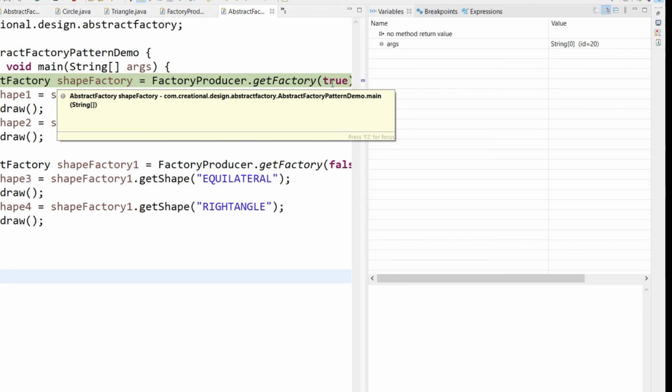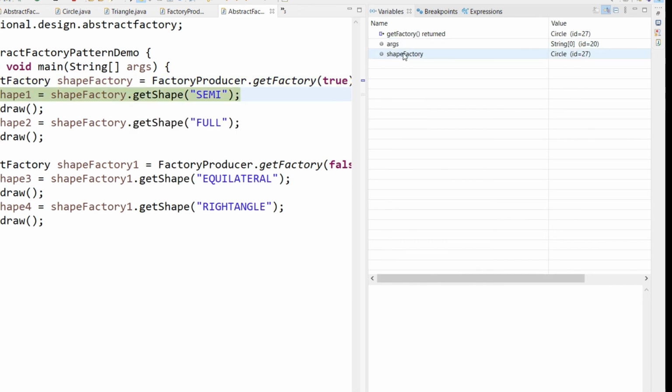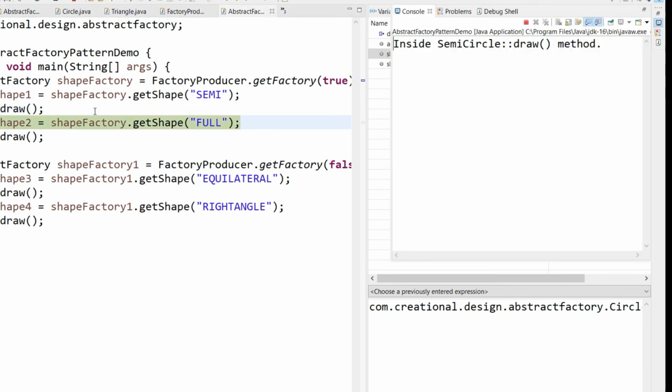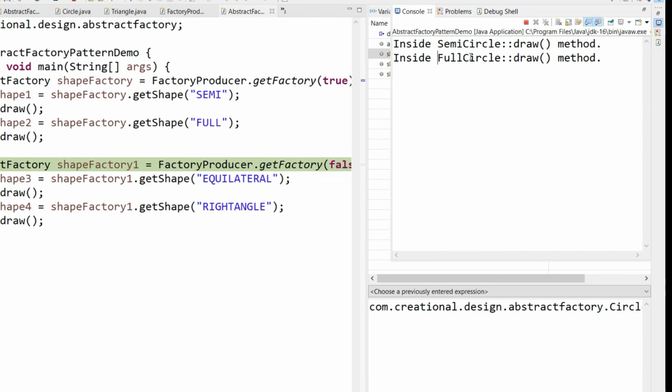But as you are passing it here as true, it is going to create a circle factory. So here you can see the shape factory is nothing but a circle factory, right? Now once you pass it as semi, it is going to create a semicircle. If I do shape1.draw, it is saying that it's a semicircle, right? Similarly, if you pass it as full, it is going to create a full circle.